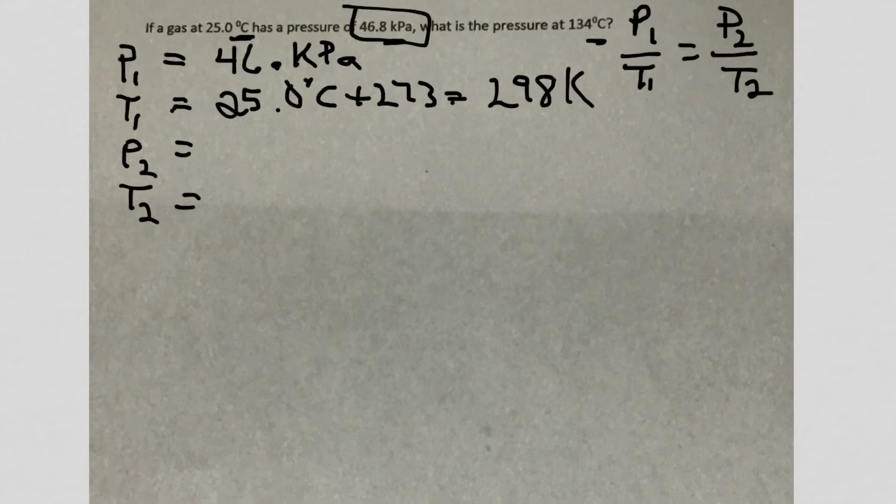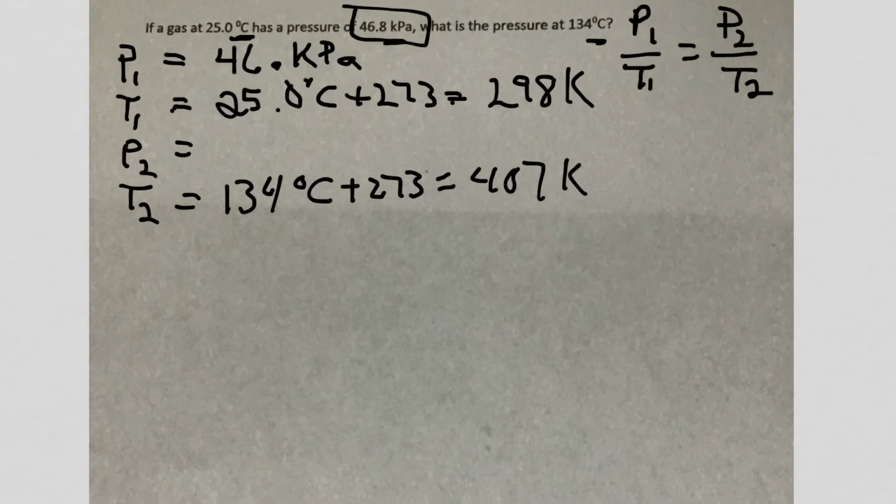And then it says 134 degrees Celsius. So I know that's the temperature. Add 273 to that, and you should get 407 kelvins, which means pressure 2 is X. So I just set up that problem without actually reading through the problem, and you can do that usually. Sometimes you have to go in and see which one they're asking for, but it worked out. And then you're ready to solve it.